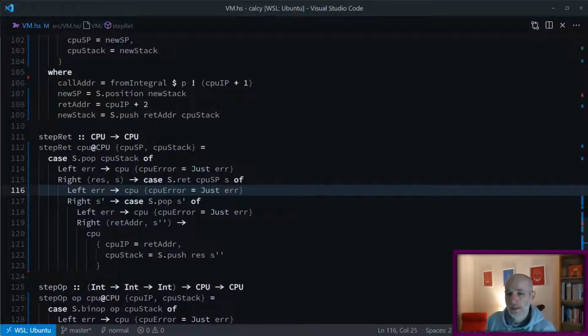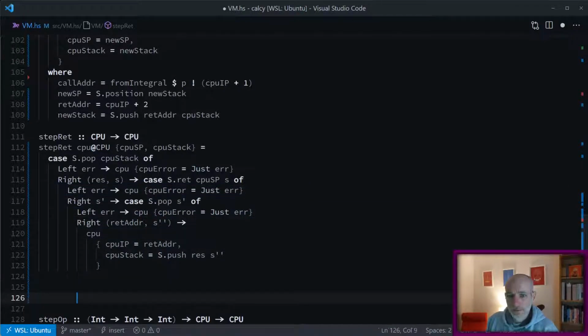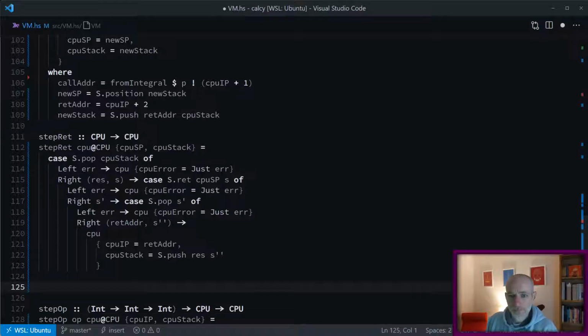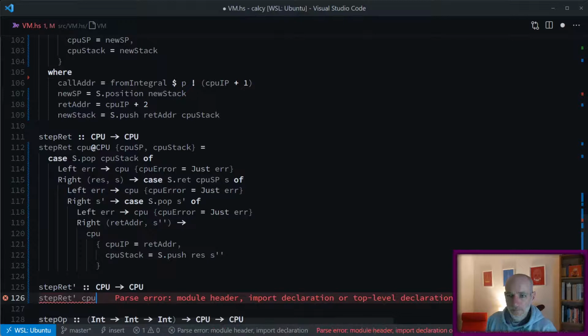I initially thought I could fold over the Eithers, or just compose the Eithers in some way. So I thought I could do something like this. I need to grab all this stuff. Let's copy it.